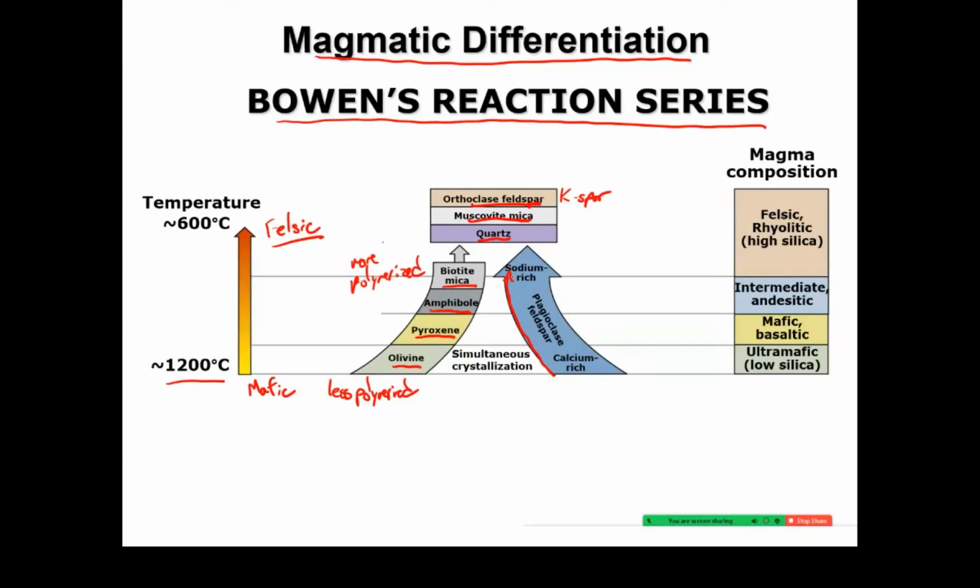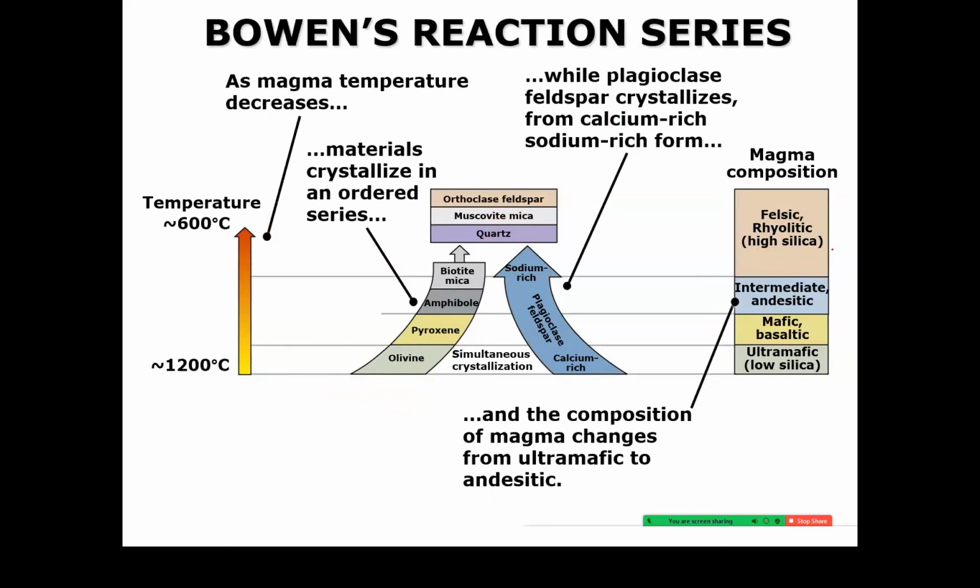On the other limb here, it turns out that plagioclase feldspar likes to crystallize at all temperatures, but its composition changes from calcium-rich to sodium-rich as the temperature changes. And so you can understand a lot about the different rocks that form, like ultramafic rocks, or mafic, or intermediate, or felsic rocks altogether, by this Bowen's reaction series, which explains differences in temperature of formation and melting of different minerals.